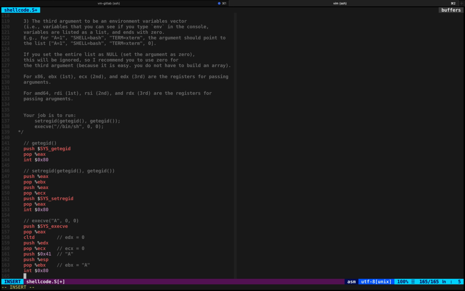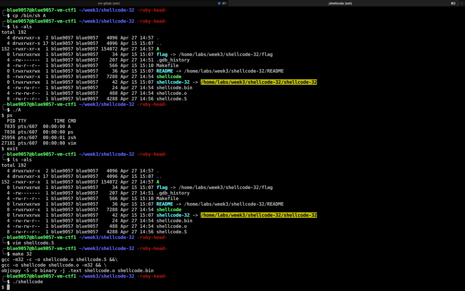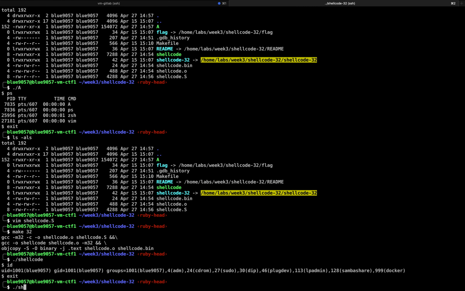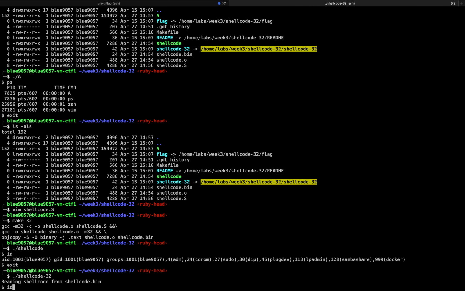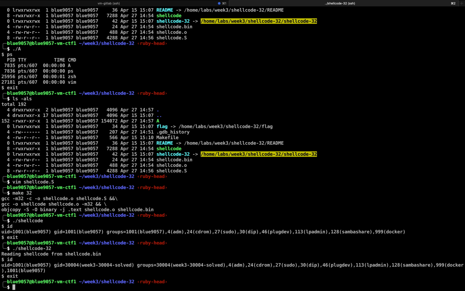So we just wrote a little shorter shellcode by removing the bin.sh string here. Let's check if this shellcode runs. Make 32, and then shellcode, it runs. And if I run shellcode 32, it also inherits the privilege.